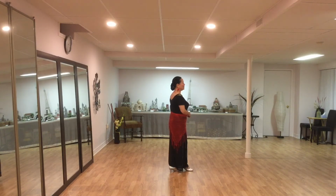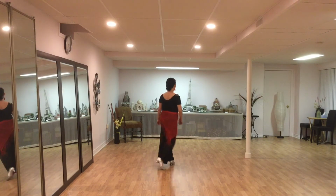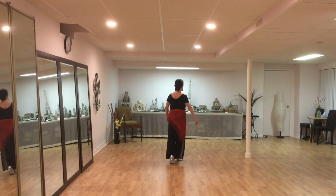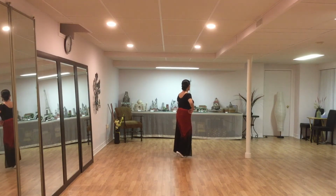Part 2. Sweep your right, make a quarter left turn. Back, forward, forward, forward, rock, rock, rock, and touch.